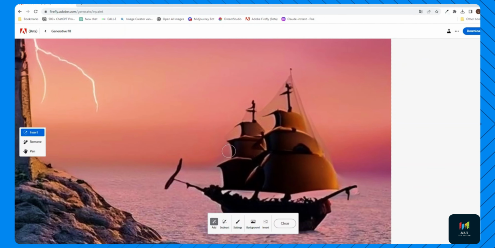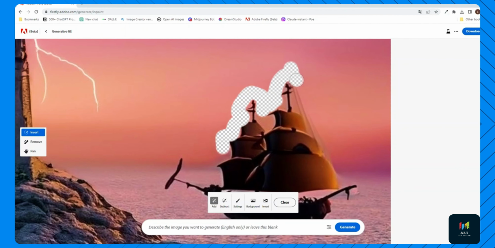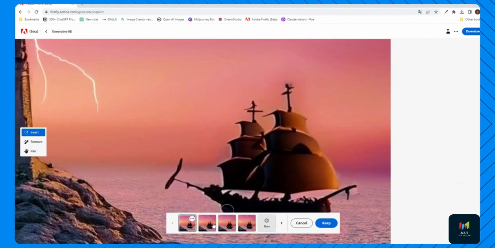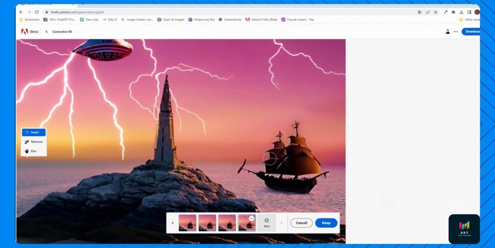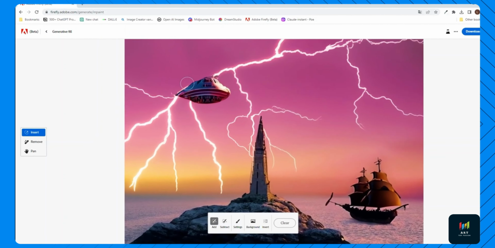And we're also able to do this again to make sure this blends in even better. So let's select around it right here and this part as well. There we go. And let's hit generate. And there, as you can see, it worked way better this time. And I think this one looks pretty cool. Let's zoom out a little bit. And there we go. So it's completely blended into the background. So let's hit keep. And then we can do the same thing for the UFO right here.